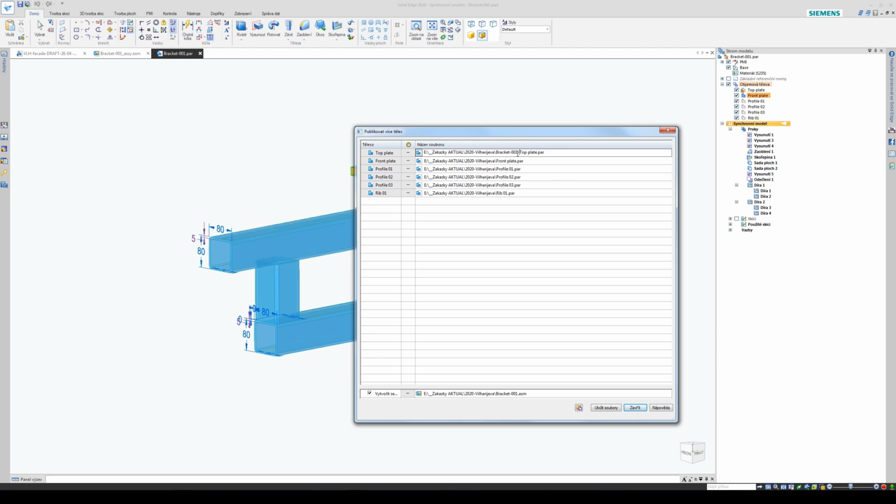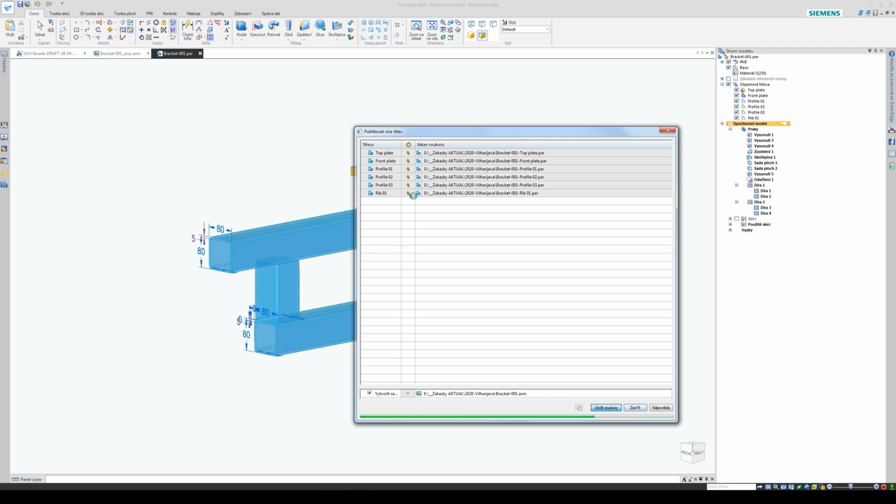Okay, just select it, copy and paste it also to others. Okay, bracket 001 ISM. Okay, that's okay. Now save the parts.